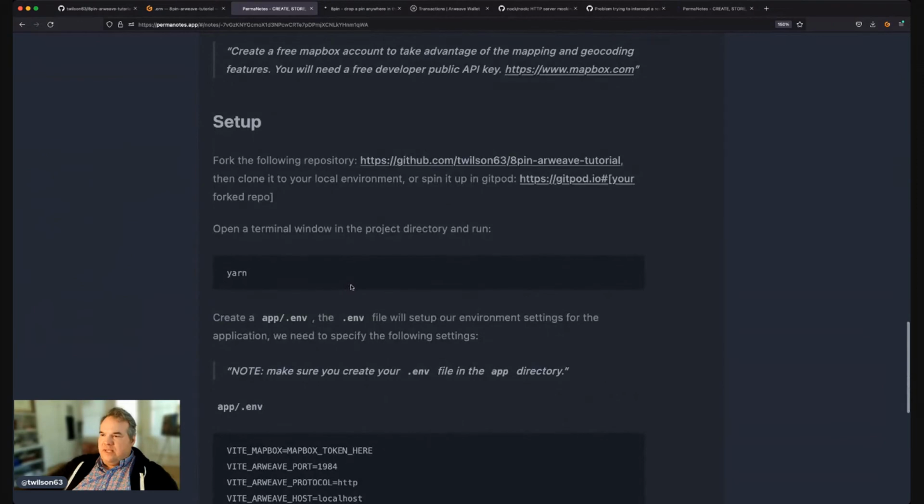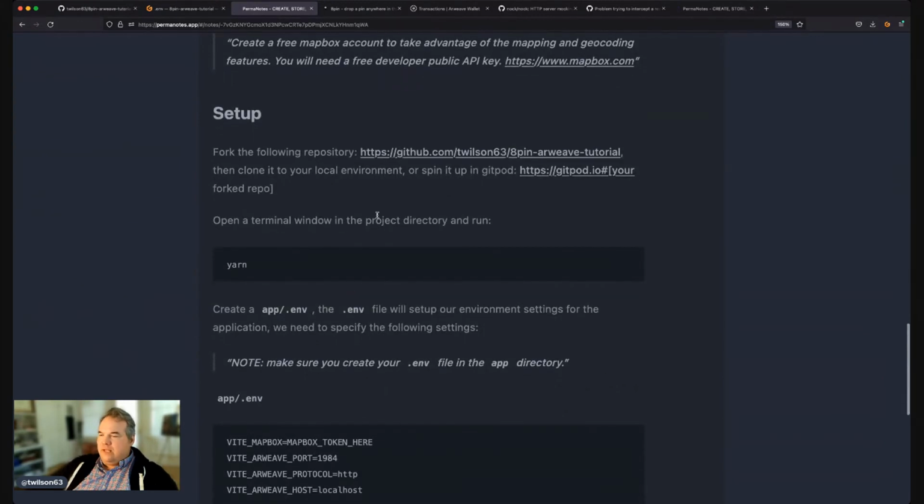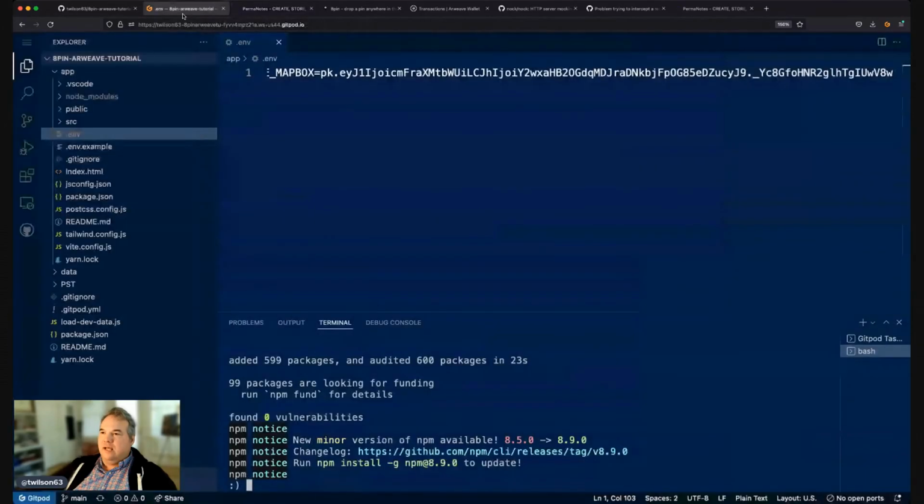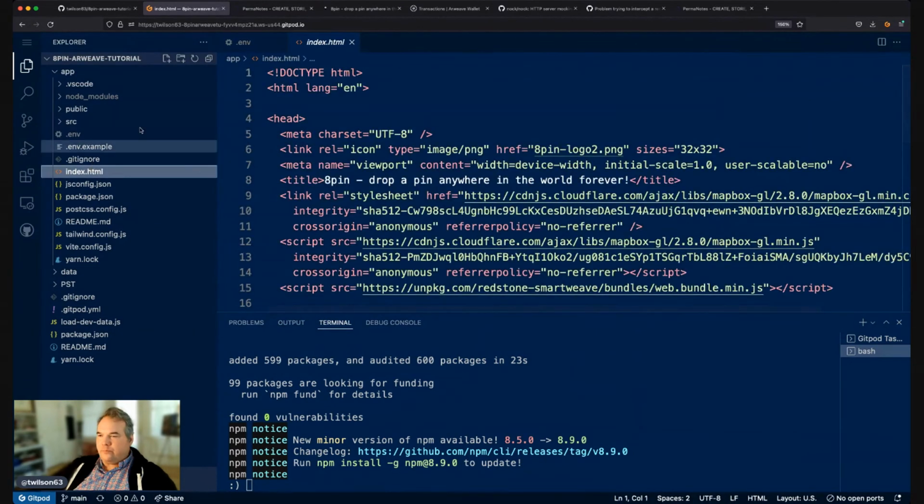Okay, so the setup. The easiest way to get started is by forking the repository 8pin-arweave tutorial, clone it into your local environment, or spin it up on Gitpod. I use Gitpod. It's really easy. It gives you a Visual Studio environment on the cloud, so it really works well.